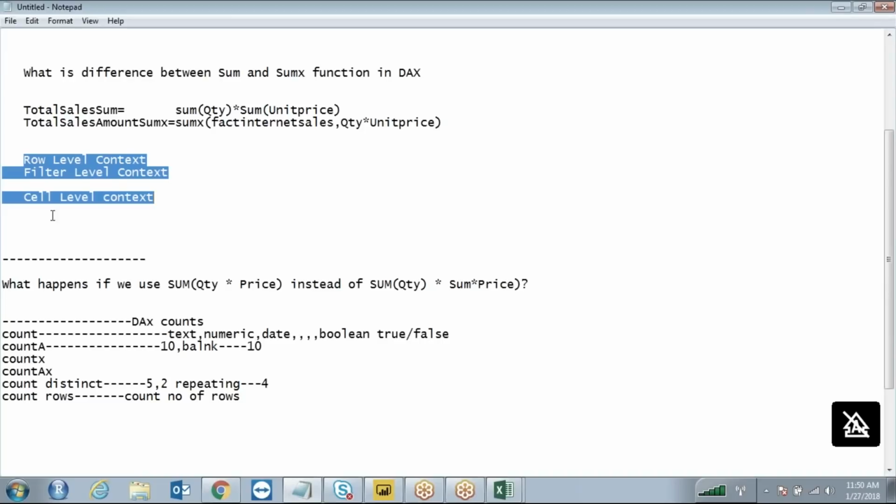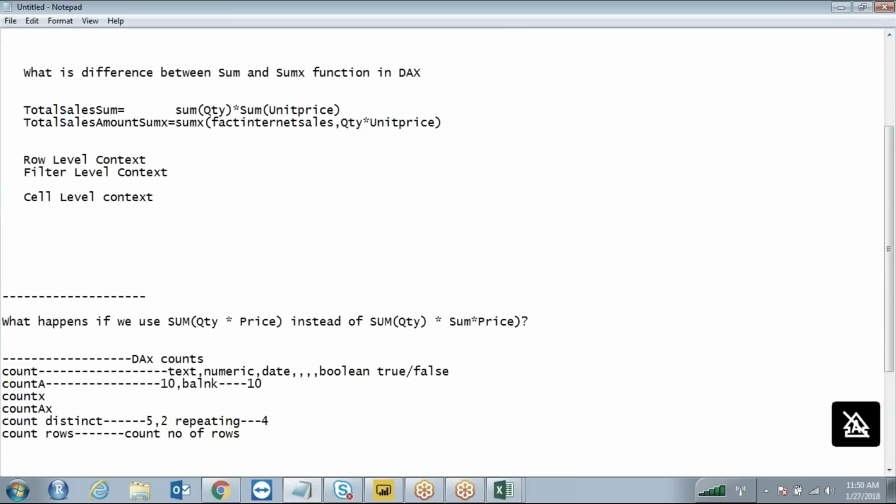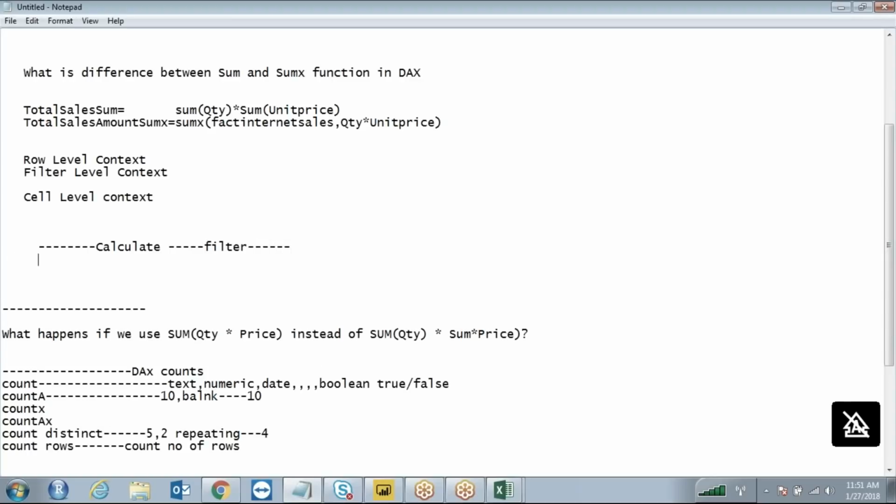Okay, right. In the next session I'm going to discuss the CALCULATE function, what it will do and what the FILTER function will do. And how to create a calendar table.